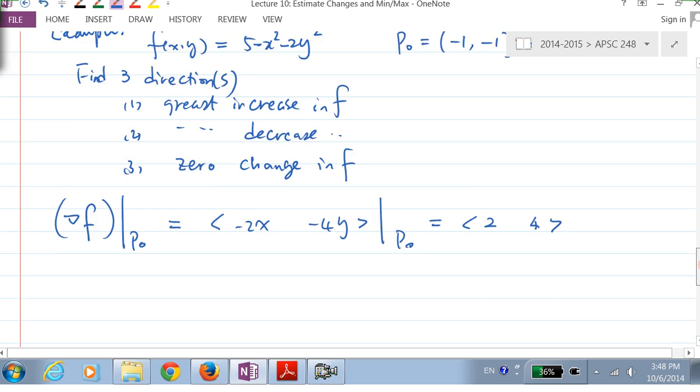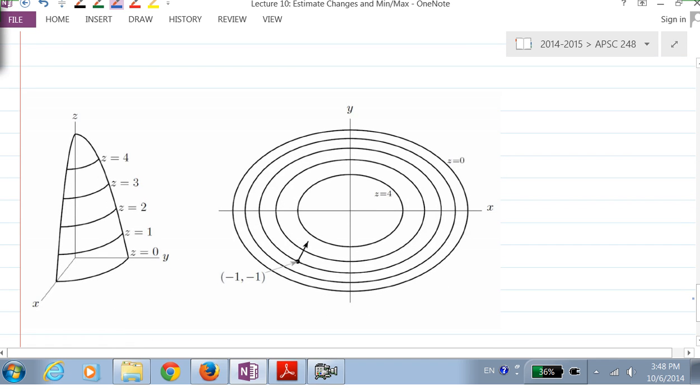If I show you this one here, this is roughly what the graph looks like. This is the f that equals that function, and this is the contour plot if you slice it using different levels of the z plane. That's the -1 location here, and I believe that's where the gradient vector is pointing.